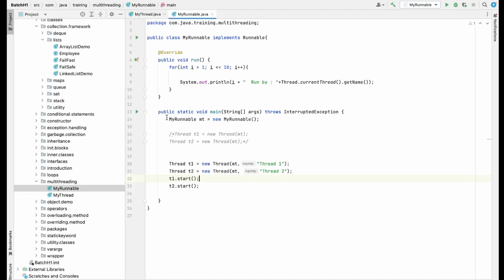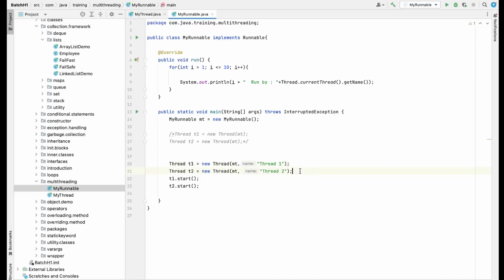See, when you create the thread, it is in the new state. Suppose you write Thread t1 equal to new Thread, and you pass the object reference of the Runnable interface. This is said to be the thread created in the new state. When you do this, the thread is created and it goes to the runnable state.